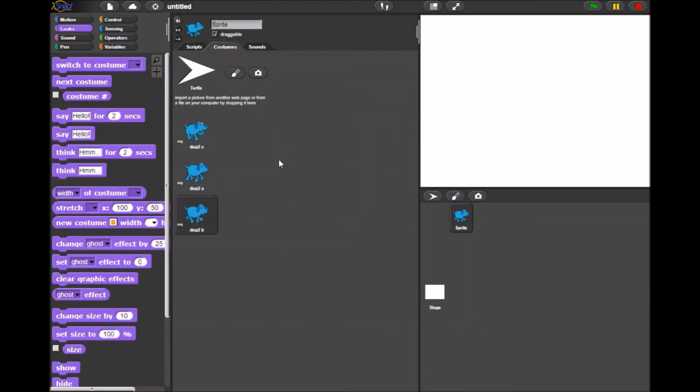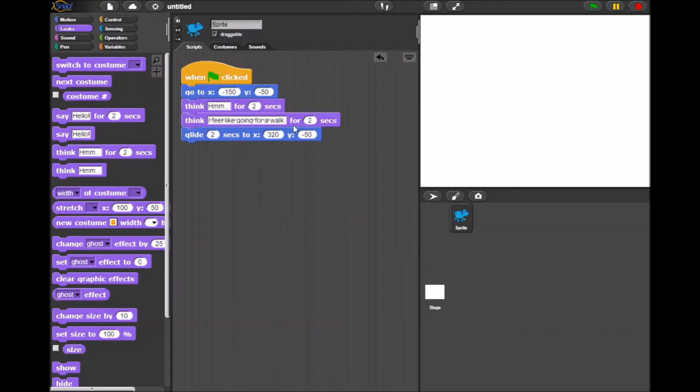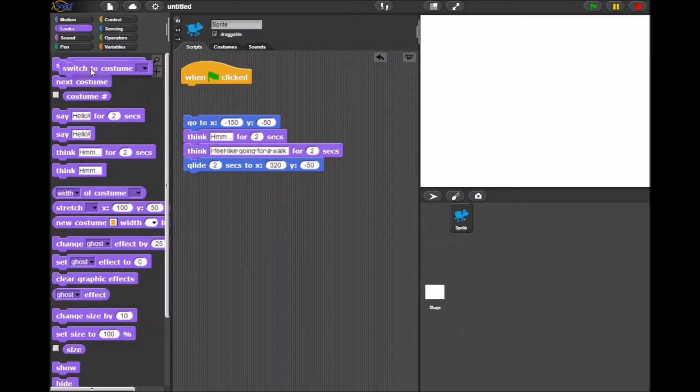And that's it. And that donut looks good. Anyway, you can have a sprite change his costume into anything. I could have had him change into a donut too, if I like. Anyway, I want to make sure this is dog C here. I want to make sure I start with this. And then when he walks, I want to alternate between dog A and dog B so he looks like he's walking. It's going to be so cool.